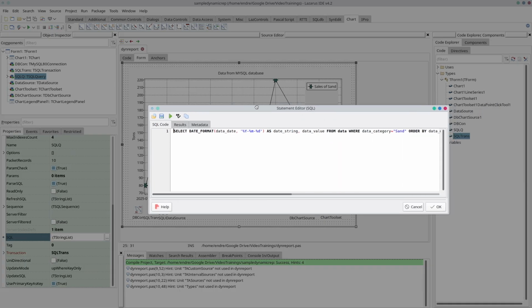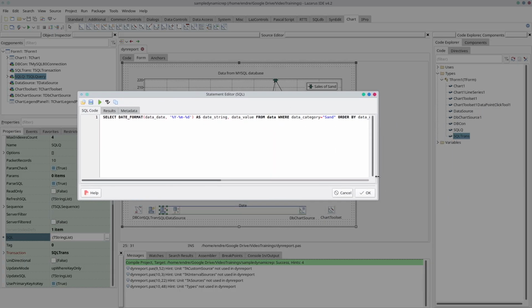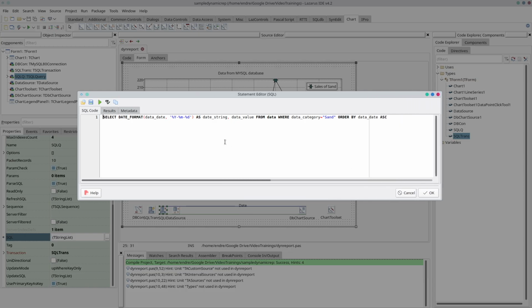In the SQL statement, the important thing to mention is that the date element or column in the SQL database is a date field. If you don't want the chart to use the x-axis as a timeline or time axis, then you need to have data points.